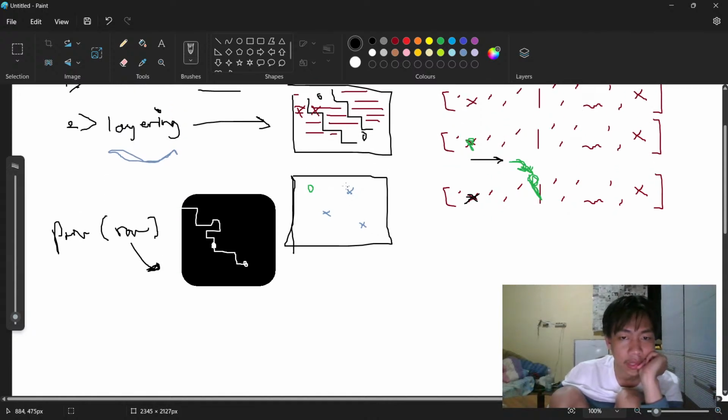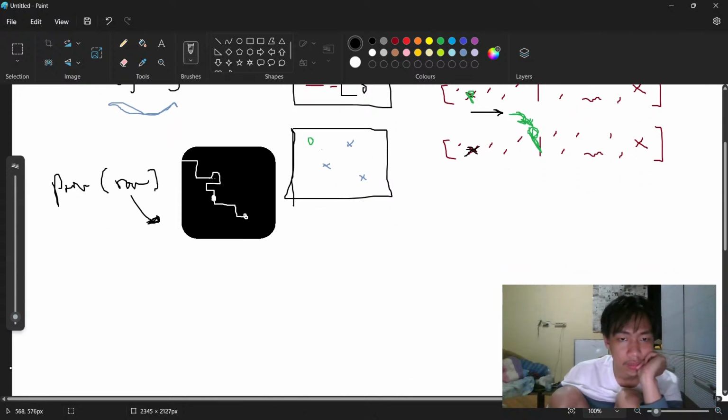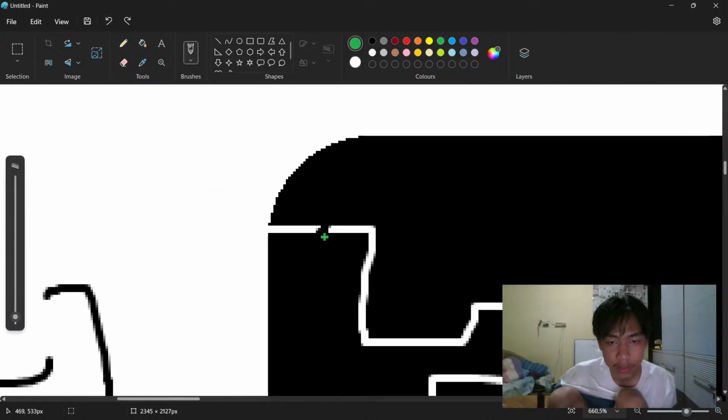It's fine because that is static. But what if it's not static? So what happens is it overlaps this area and this area, for example, with players. For example, the player is here.